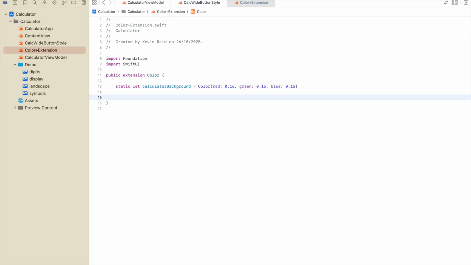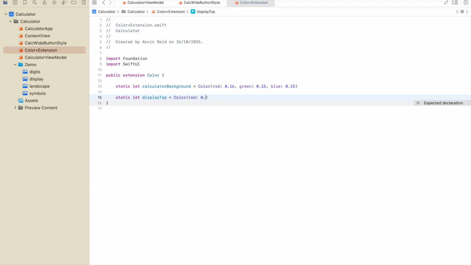So that's for the calculator's background, and for the display top of the calculator, we use displayTop as a static variable, and then we define our colors again.